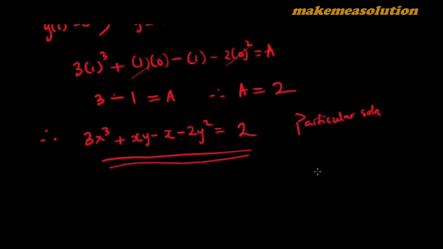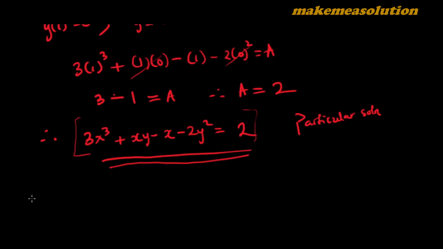Okay, this is the particular solution for the problem that we were given, and there's something I want to show you now. You can experiment with this in other problems that I've given you, but what I just want to show you is that this is actually correct. So how do I prove that this is correct?